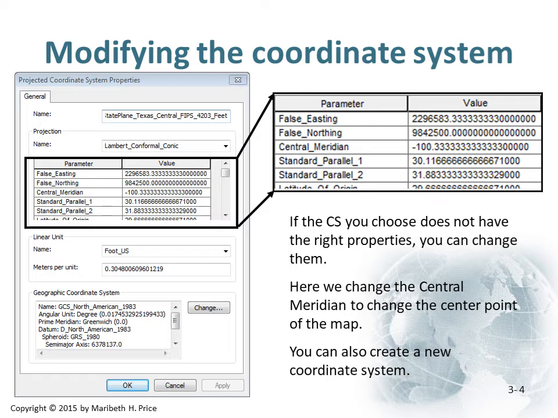And here we have a central meridian to change the center point of the map. No problem. You can also basically create a brand new coordinate system, a modification of what you have here by selecting what you want and then changing these values. But generally the way we would do that is we would start and take note, write down what these values are, look at the map, figure out what we need them to be, and then make those changes.